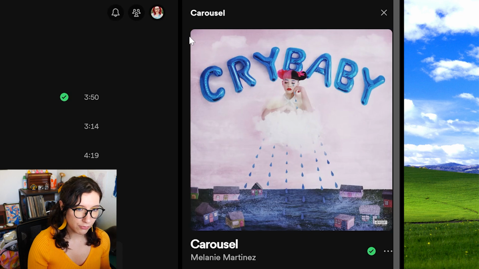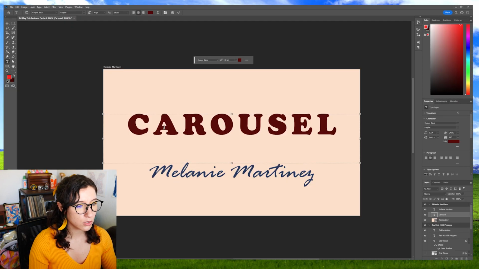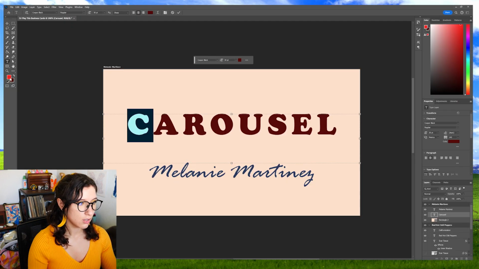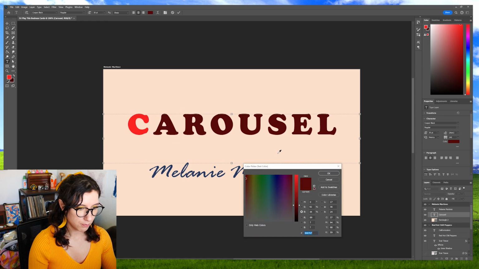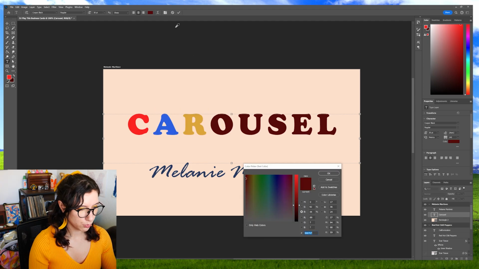It is playful in the way that it has these balloons, and it almost reminds me of children's toys. It's talking about being at a carousel as a little kid. So what if we use primary colors here? We'll actually go back to this red, but then make this a blue, yellow, and then I guess we'll just repeat this.